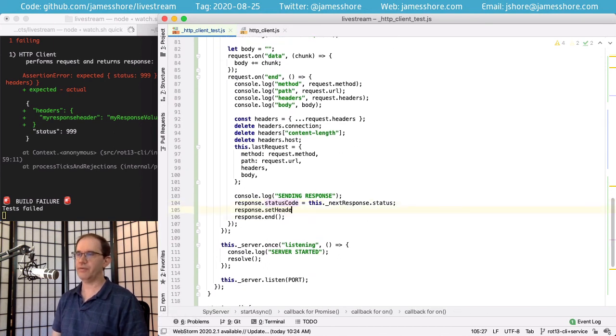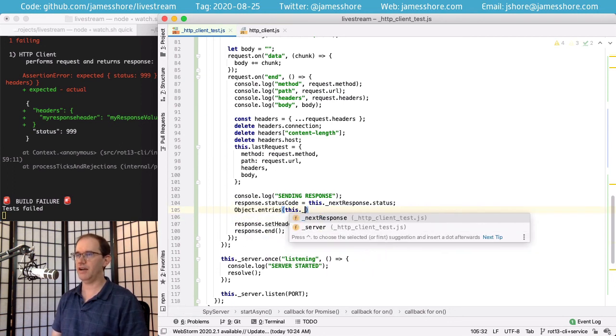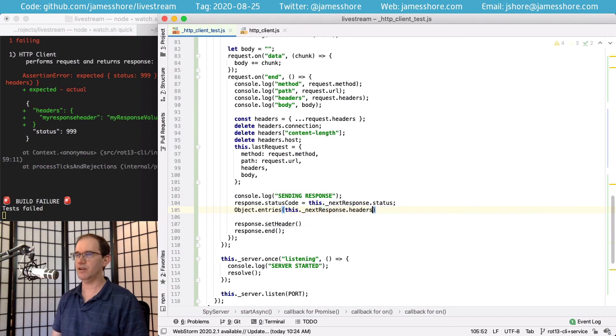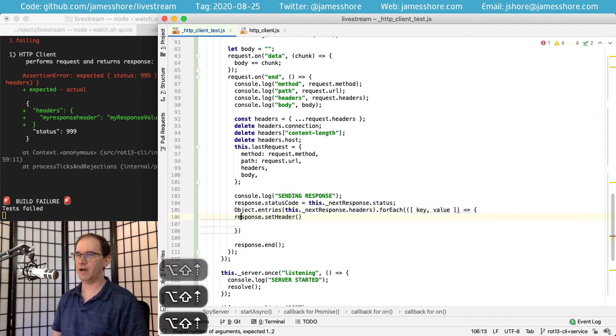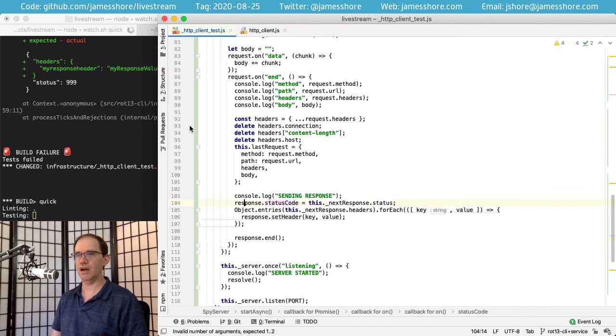Now, you can't just assign an object to the headers; you have to actually call setHeader. So I'm going to do this in a loop. I'm going to take all of the entries from this nextResponse headers, loop over all of them, which will give me a key and a value, and then call response.setHeader for those key-value pairs. And that should get me what I want.